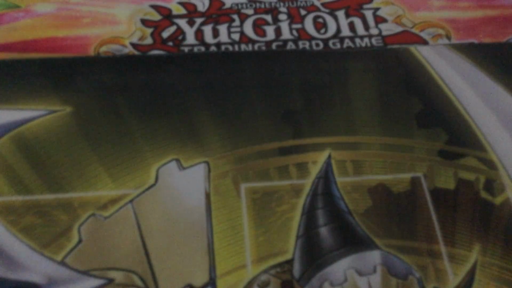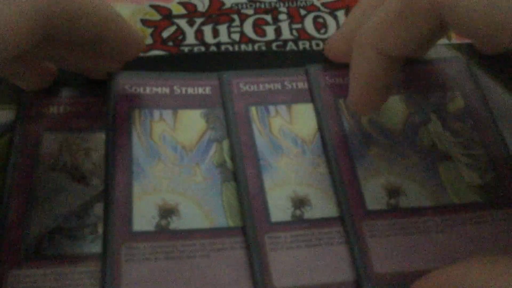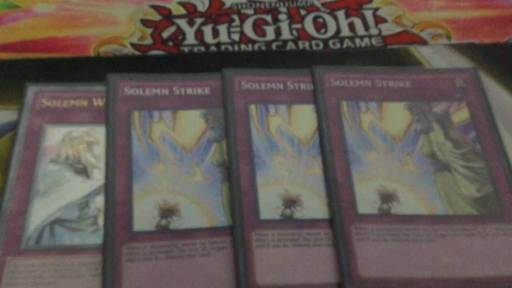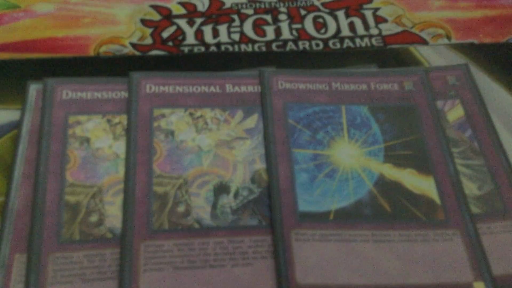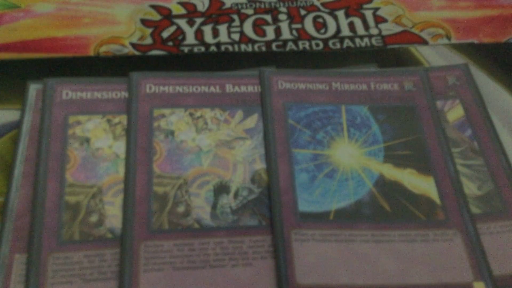The traps use Solemn Brigade. Ever since the Magnum came out, I've had tons of Solemn Strikes. The card's amazing. I can definitely see it getting hit to 1 or 2 in the next ban list. I also play 2 Dimensional Barriers and 1 Drowning Air Force. Dimensional Barrier is such an amazing card. I had locals today. The card helped me out a lot. I went 4-0 at locals, and that's where it really helped me.